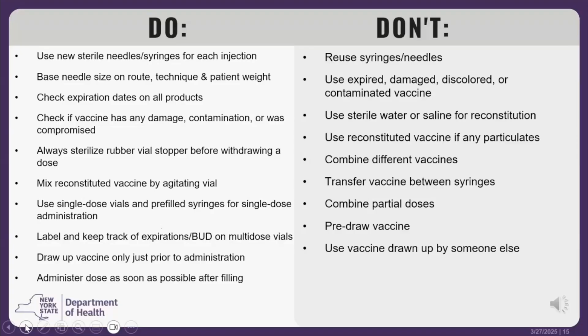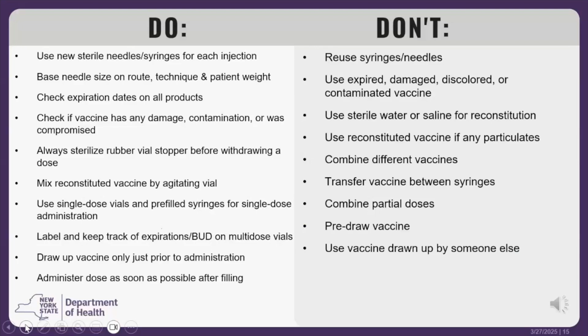The cap on top of a vaccine vial functions as a dust cover. Once removed, clean the exposed rubber stopper with a prepackaged sterile alcohol wipe. Never administer expired, damaged, discolored, or contaminated vaccine or diluent. If reconstitution is needed, do not use sterile water or saline. Only use the manufacturer-supplied diluent.